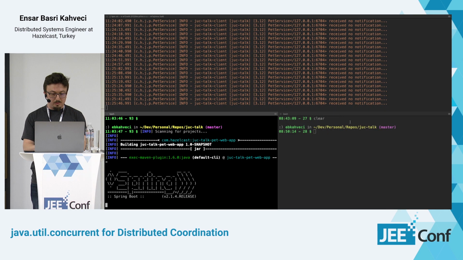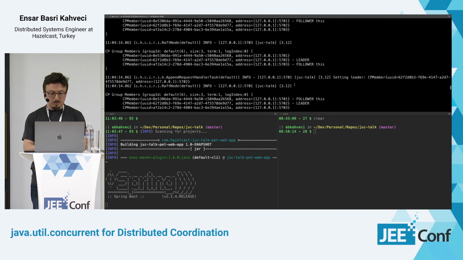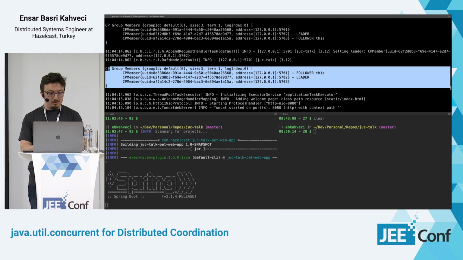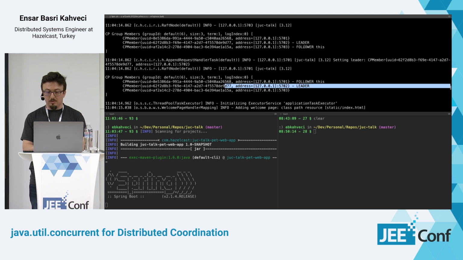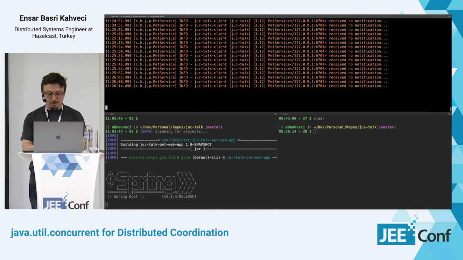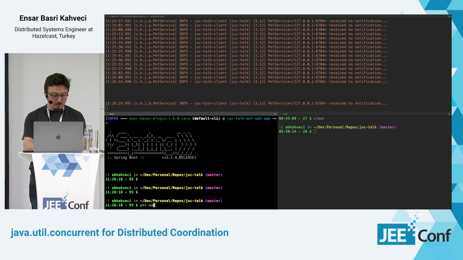So let's run it. I already started my cluster to save some time. Let's see it here. Okay, my cluster is started with 3 members, and they already elected their leader via the Raft algorithm. Here the second server is elected as the leader, as you see, and the other servers accepted its leadership. And our web application is printing some logs because we are not publishing new photos.